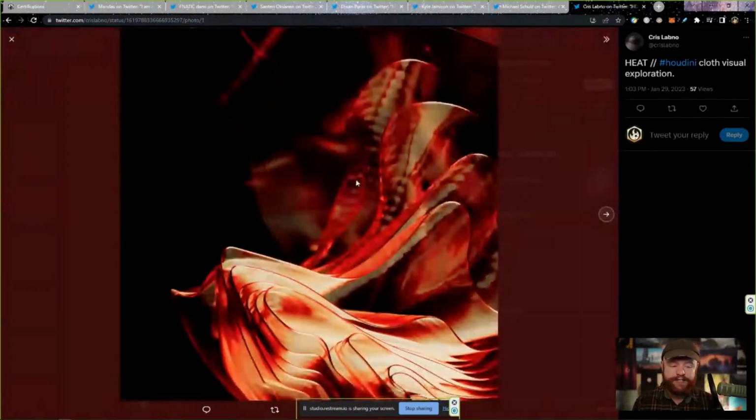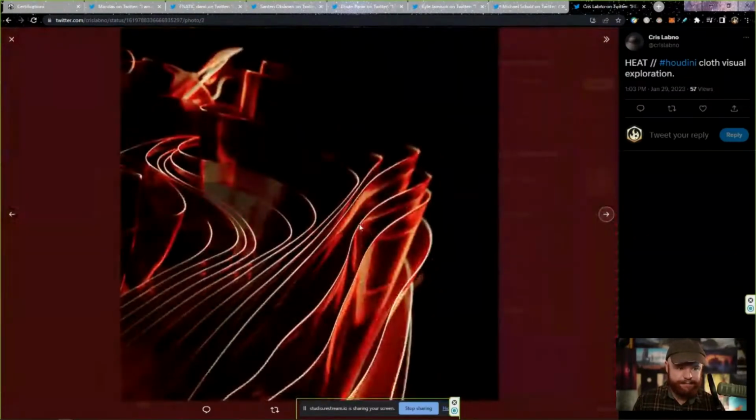I don't know if there's really much constructive critique for this. Again, other than the backdrop. I always hate solid color backdrops for whatever reason, especially when they're black or white. Maybe not white. I guess I just don't really like solid black backdrops. Maybe that's it. I don't know why. It just bugs me for some reason, but that's my own personal problem there. But I do think that this is overall great.